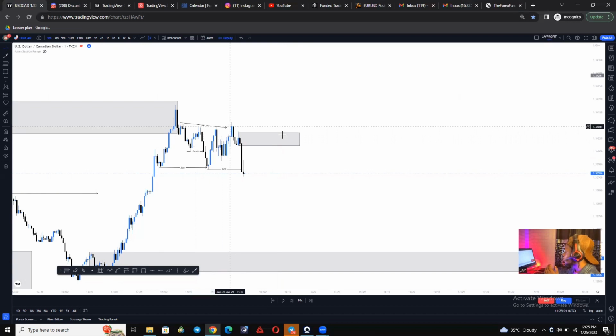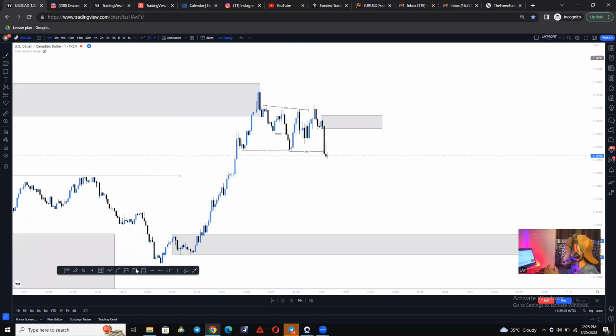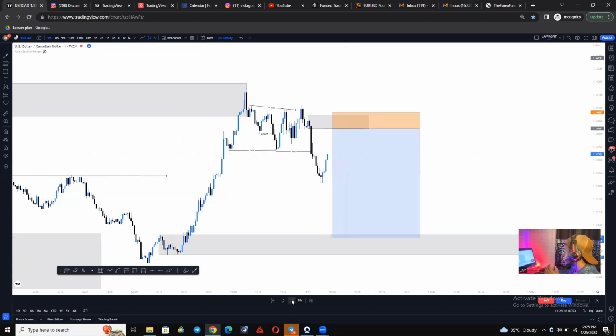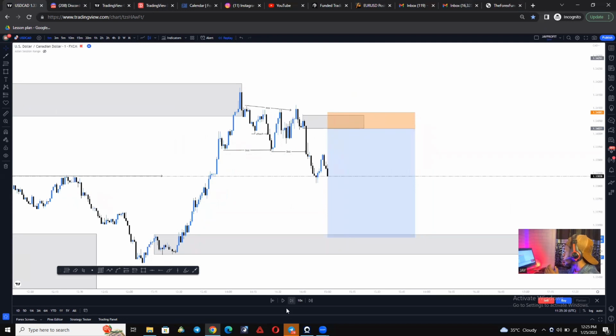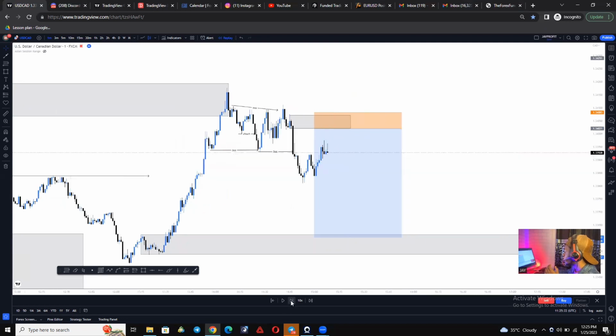So I see this impulsive move right here. So we actually want to take a sell right from this point. Let's see how that plays out. Our stop loss should just be right about 6.2. As you can see, our TP is roughly 6R, which is on the area of demand. Let's see how price plays out of this.